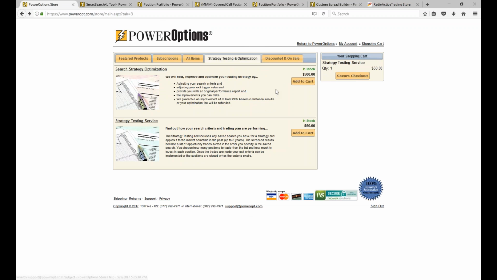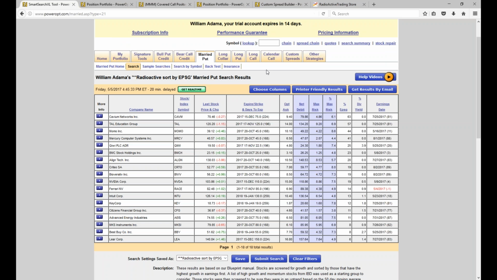Now for a little bit more, $500, what Ernie will do is take your search criteria and your trigger rules, he'll run the test, and then he'll spend time analyzing the performance, making changes to the criteria, running other tests, and improve your search results and the exit strategies based on what he's been doing in the background for different testing for different strategies. By the way, this structure we're talking about here is what he used to develop those picks of the day that were back tested. Okay, so that's how we use the historical tools to do it manually.